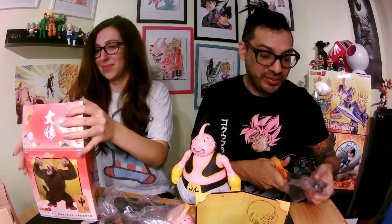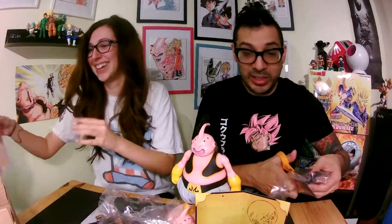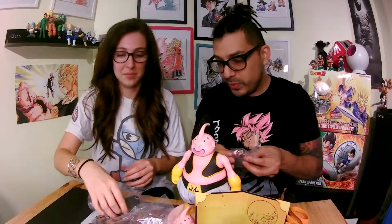So we're gonna construct it like Legos. I didn't expect to have to construct it. I was thinking it would be some figurine, like this one, already built. But when you need to build them, it's more fun.